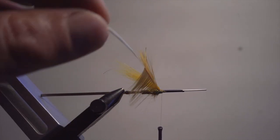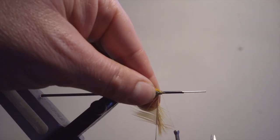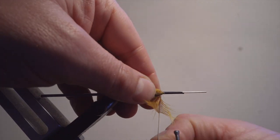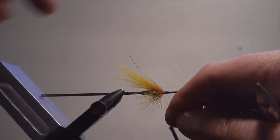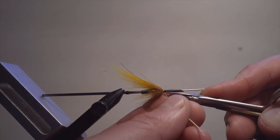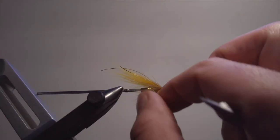Remember to duplicate only on the side that's going to hit the tube first, since I'm wrapping away from me. What I'm doing now is carefully folding back, coming down, and every time I come down I fold, pinch, and release that grip — taking a reverse grip every time. If I just keep hackling without doing this, the hackle stem will get twisted and all that work we did at the beginning would be for nothing. A couple of wraps to cover that, then attach it just beneath, as tight as possible. Then cut that off. I'm using my brush — I still believe it's a Colgate. There are fancier tools, but it does the job.